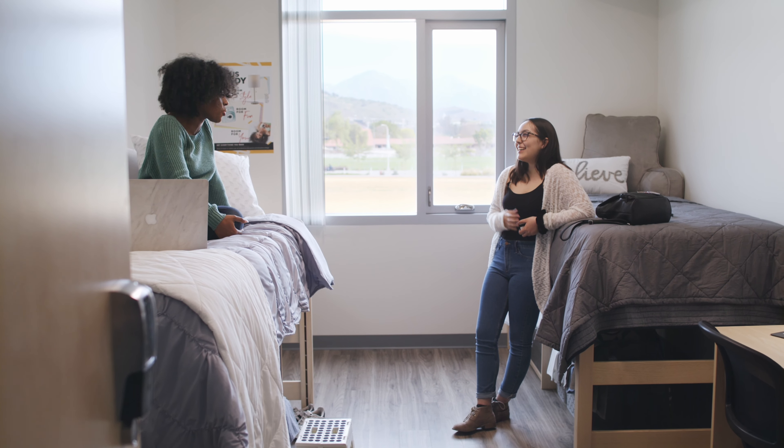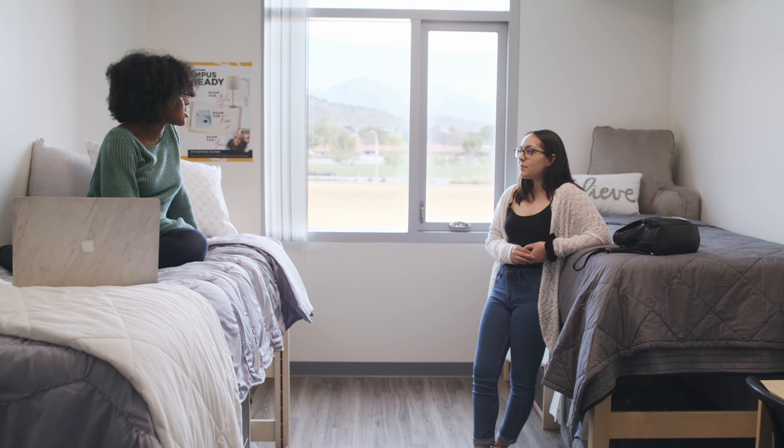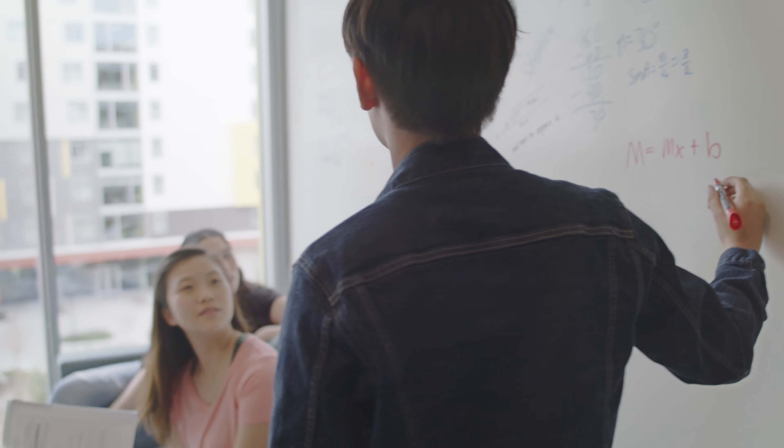Students come to college to study, but there's a lot more that goes on outside of the classroom. In student engagement, students who become involved are more likely to stay on campus, get better grades, graduate on time. These new buildings really help support the program of our residence life model and our college-themed communities.